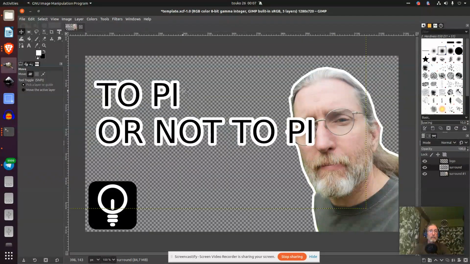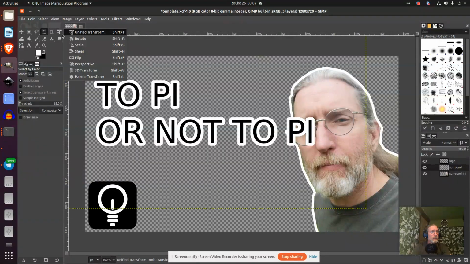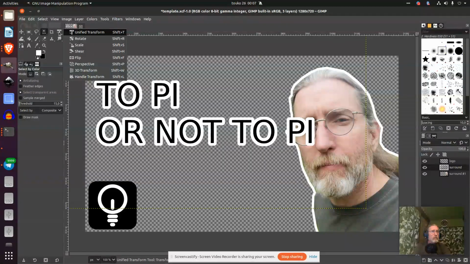Now, I think it looks quite cool if you can warp the text a bit. And so I'm struggling here because I'm on my second computer. On my other computer, I've gone back to the old icons, and this has still got the new ones, which I don't think are as intuitive, and I certainly don't like the black and white. Maybe I'll do another video where I explain how you get back your old icons.